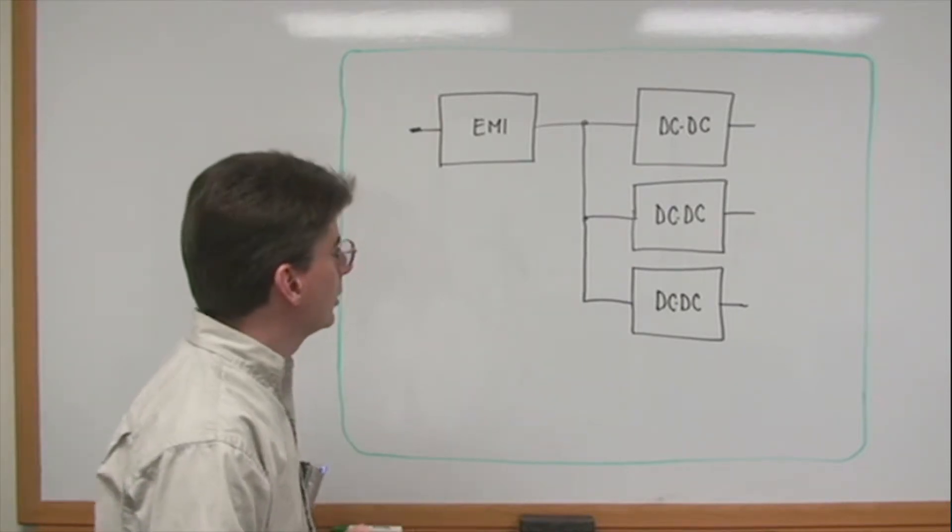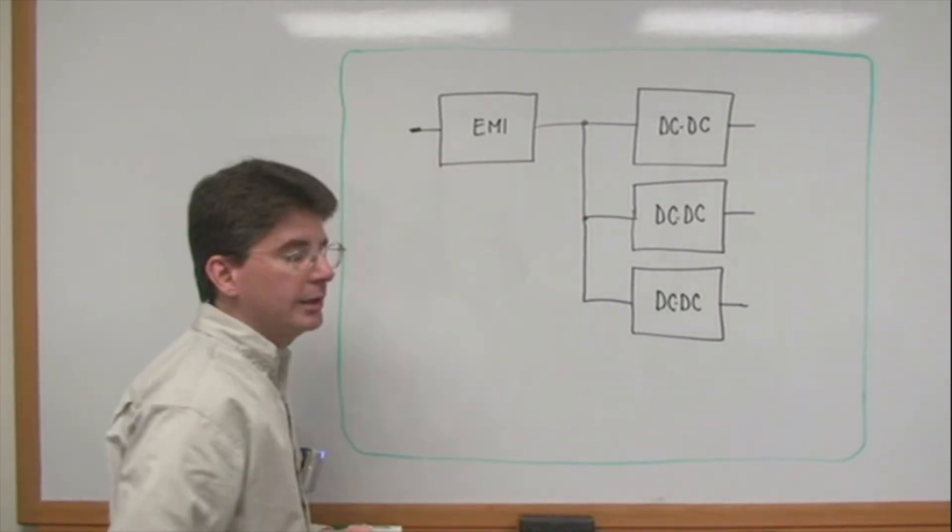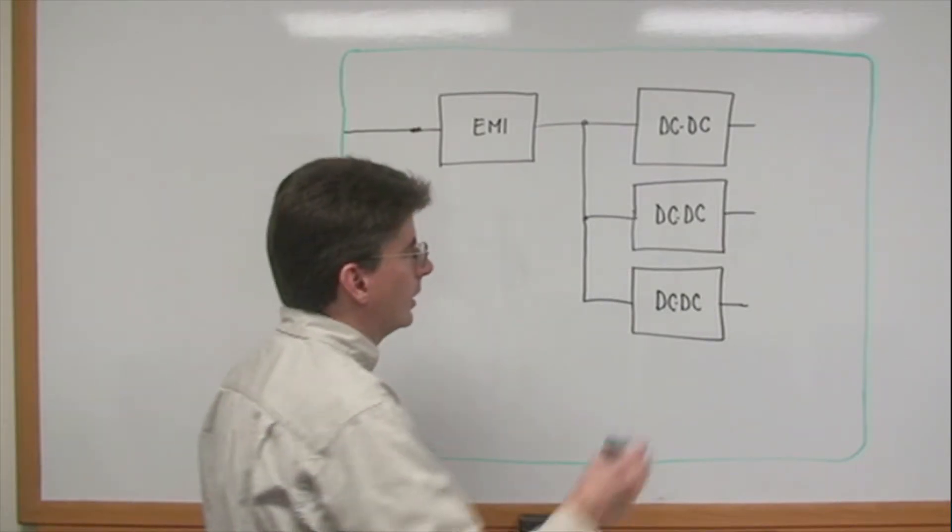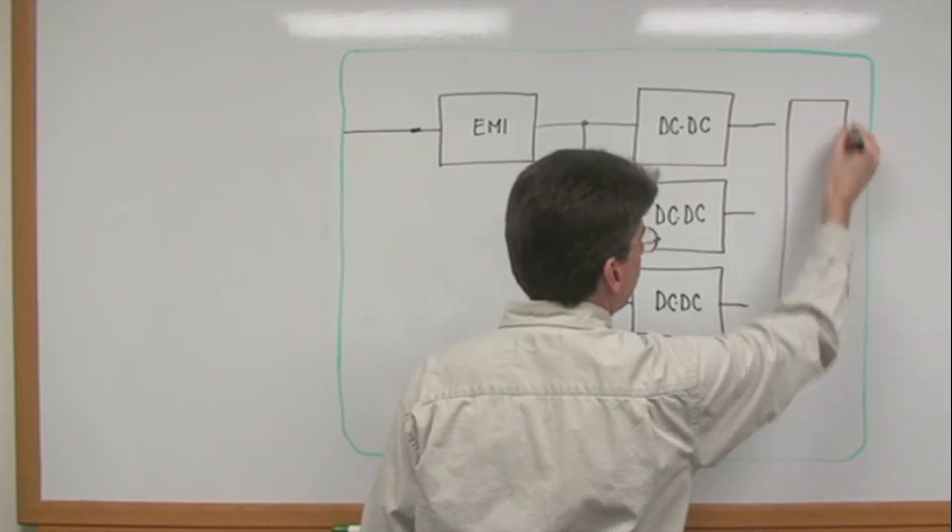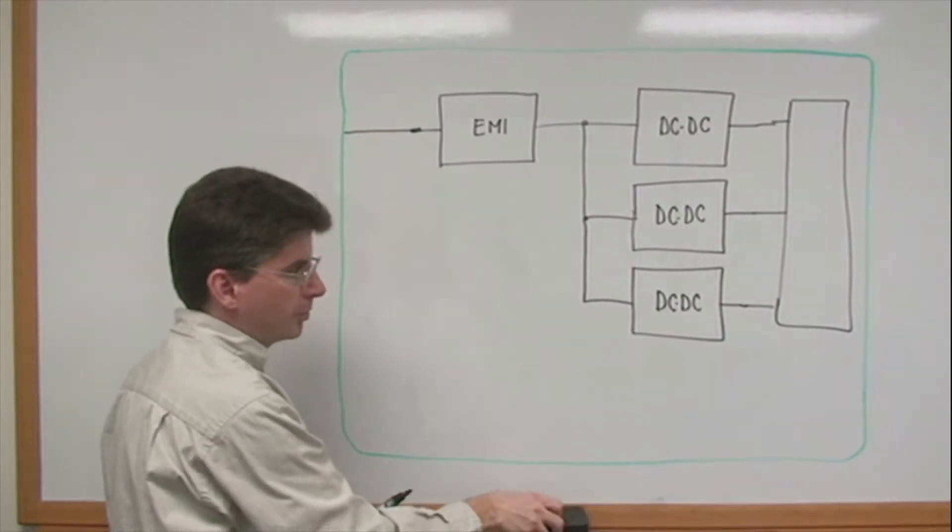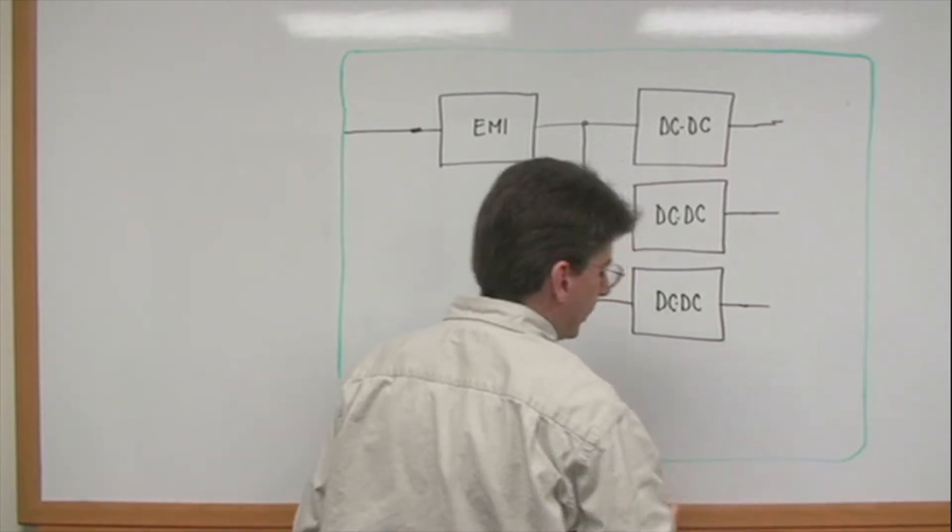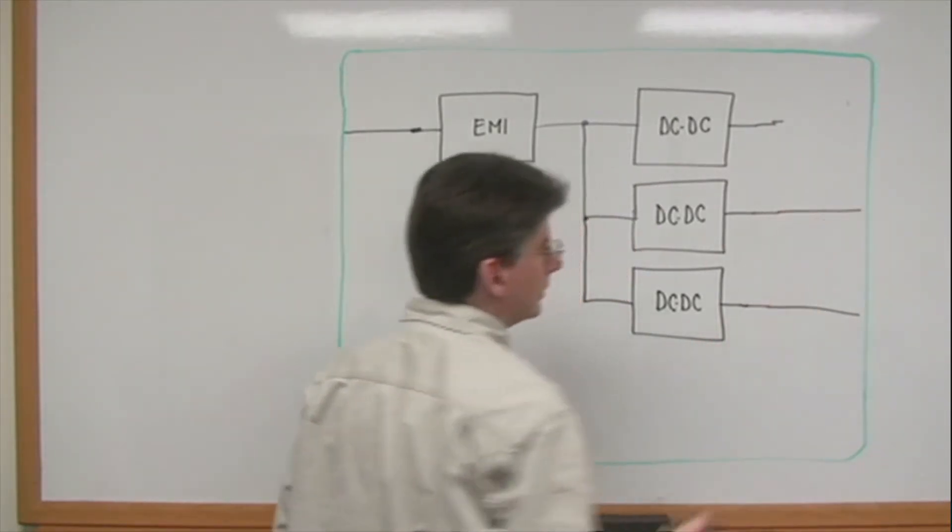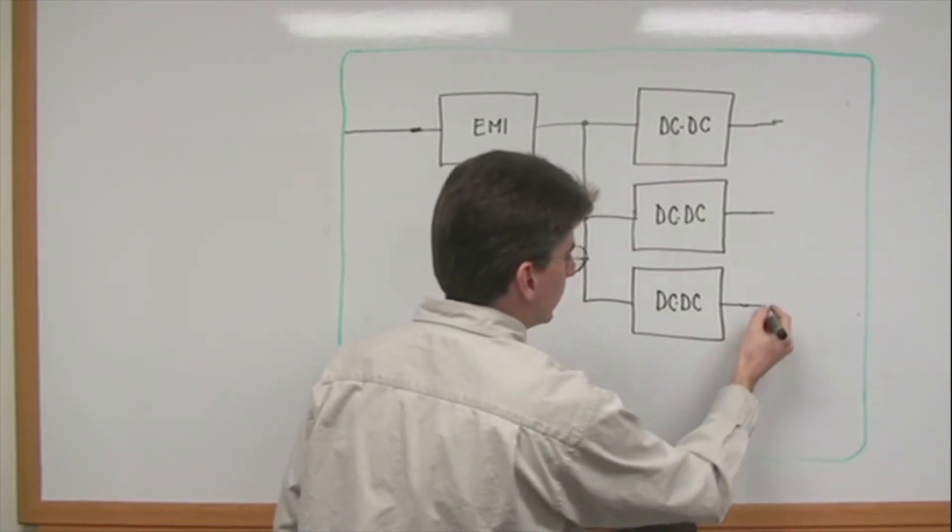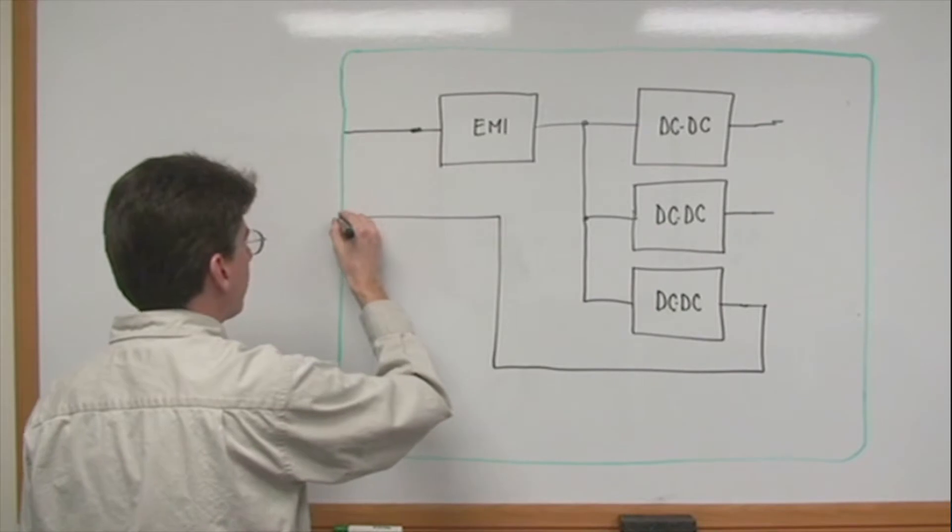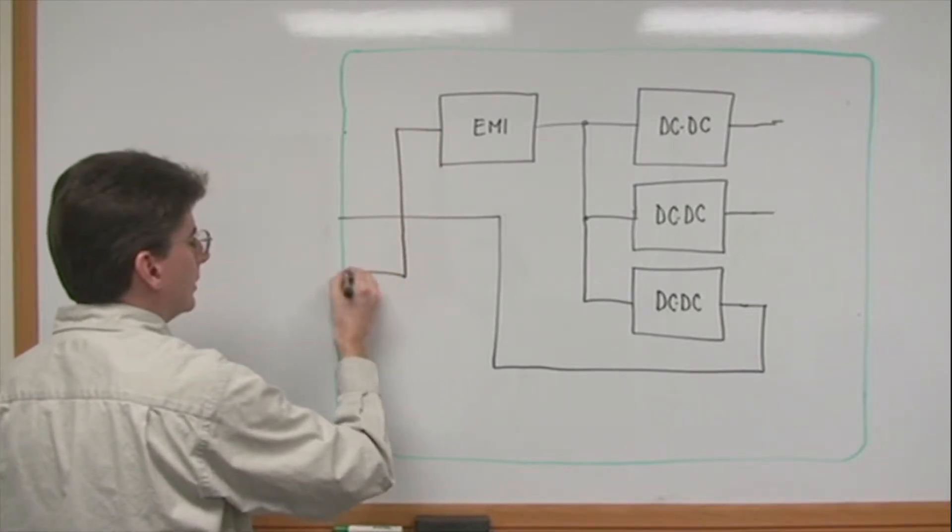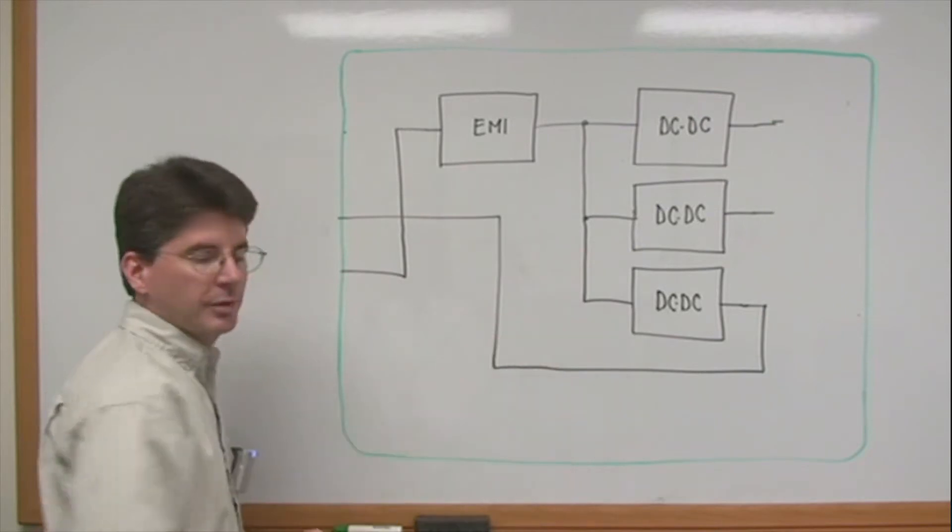In a system like this, what you want to do is be careful not to conduct or radiate any noise back onto this filtered input. So ideally, your input 28 volts may come in this side of the board and you might have, if your load circuitry is on board, you might have your load circuitry over here just away from the input. If this is purely a power supply card, you need to run your outputs back off the card. Maybe they go off this side. That's ideal. That may not be practical in a real world situation. So you can run them back off the same side. Just be careful. What you don't want to do is overlap the input to the EMI filter and some of the DC outputs.